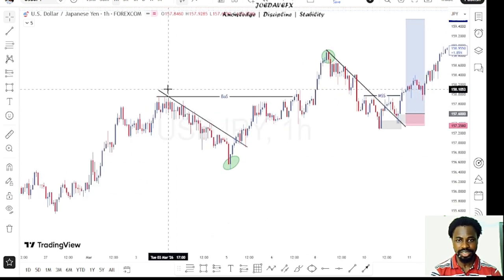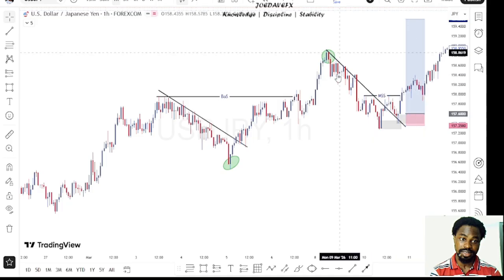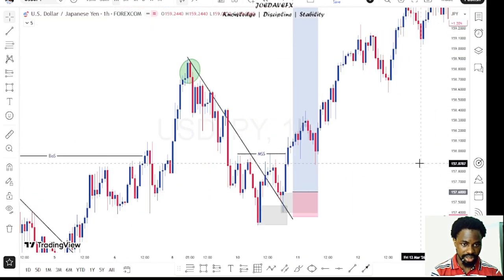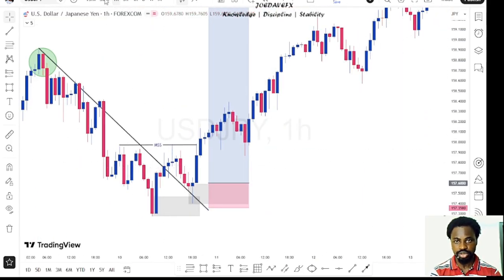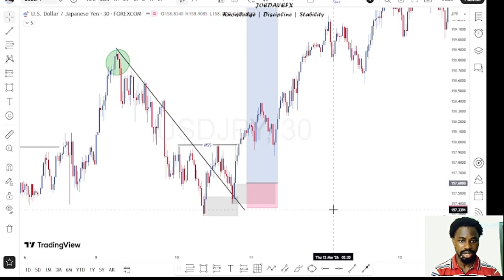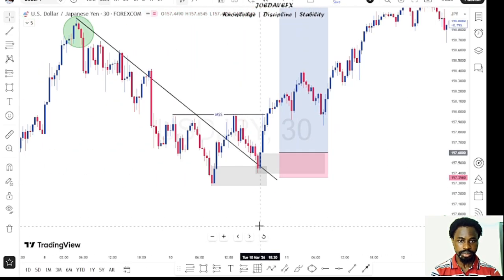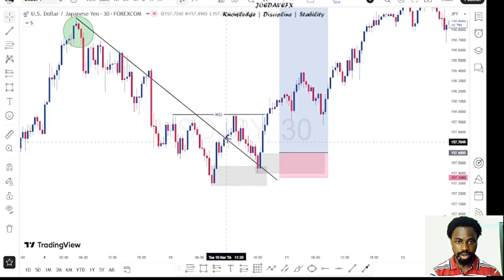Actually the trend line, so you can see I noticed something similar here, same thing repeating here. So that's the first thing. The second one here is if I go to the 30-minute time frame, which is actually where I got the entry. So you can see after price came here, it broke this trend line, right? Broke above it. Actually, when it rejected above, it had an engulfing closing above it.